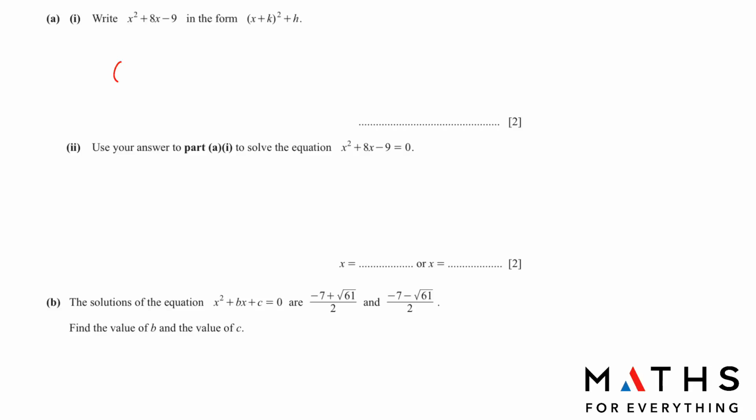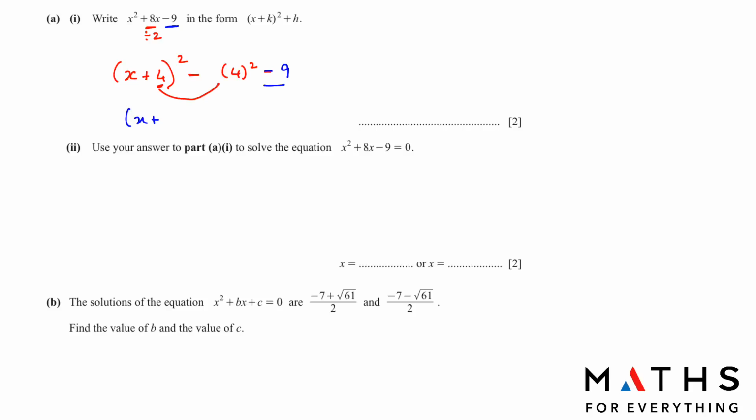Write x plus the number here, you divide by 2. You will get 4. Okay, don't write the x next to it. Close the bracket, put a square. And then write a minus. The sign in the bracket will be the sign that is here. So there's a plus 8x, so I wrote plus 4. But outside the bracket, it's always minus. After this step, the number that we got here, write it as a square. And then the negative 9, which is here, write that.